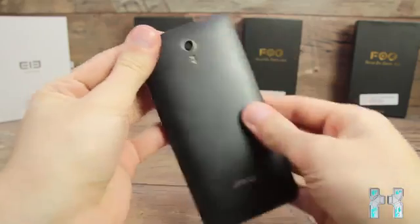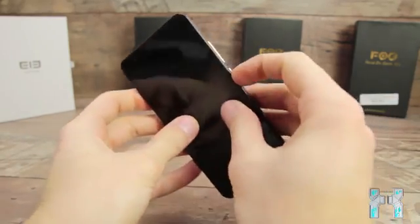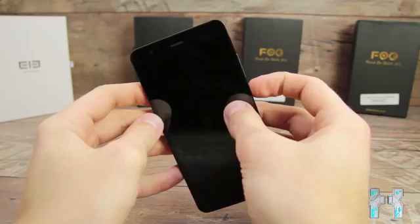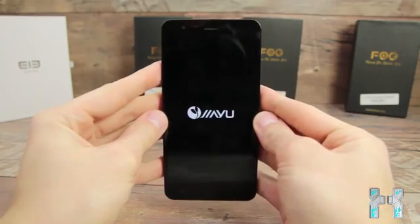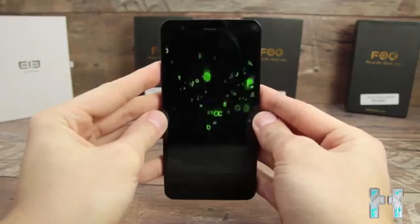The plastic back cover feels pretty good too. Maybe it's available in different colors, I don't know right now. But yeah, I can say it's definitely awesome, so let's just try to turn it on. Yeah, definitely working, Jiayu boot logo. And let's just wait and let it boot directly into Android.